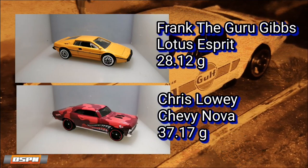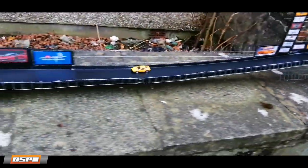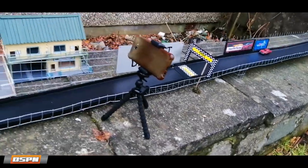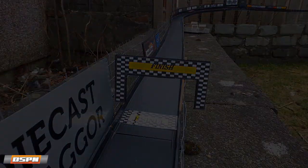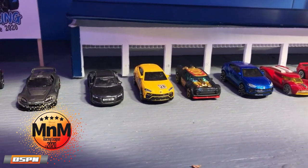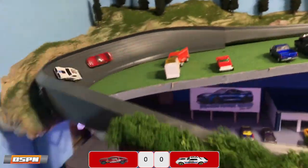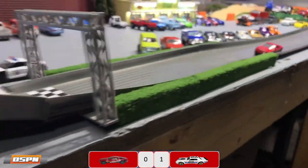I was over at Diecast Dragger's track and I took on Chris from Tunetracks and I schooled him. Did you install like three turbos in that Lotus or something? Nah mate, I just hit it with a bigger hammer but I dragged him by a mile. Alright, over to Roadrunner and they were into their finals — this track is really cool, it's quite long with a few twists and turns and then a big long U-turn finish on the flat, very technical with that long flat section right at the end. M&M Diecast Racing had more great tournament action here — very close races, great overtakes, and I love that one with that Cougar going up on two wheels but managing to pull it back.